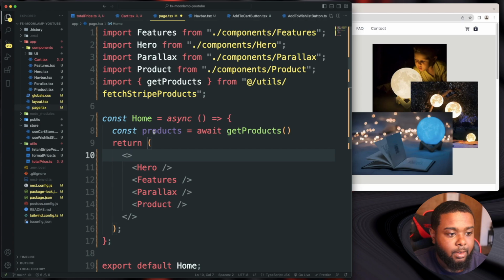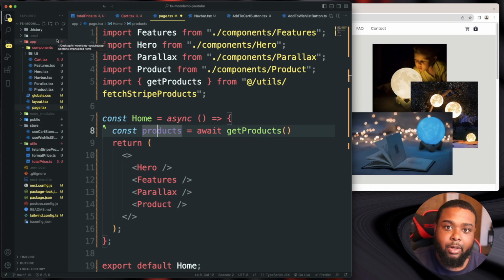All right, cool. So instead of rendering out our product component like this, we want to pass it our products, so that we can pass our add to cart button, all of our product details, our decrement button, and all of our components.